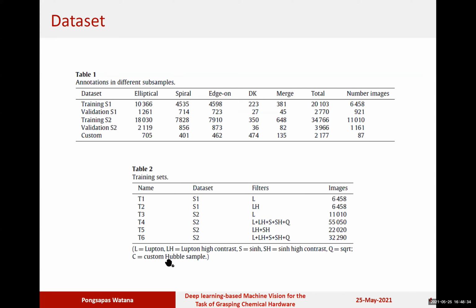These are the brightness adjustment and normalization. And they set up the training data set into six groups. Each group has a unique number of images and applied filters.